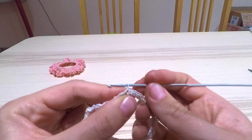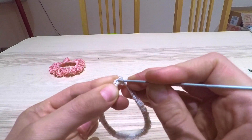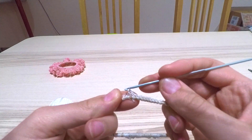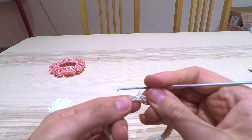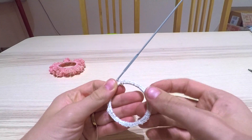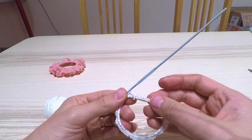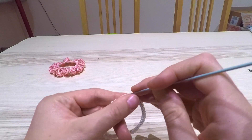I'm going to do that again with the next stitch: grab the thread, pull it through, grab the thread again, pull it through both loops — that's called a single crochet. I will be doing that all the way around. The idea behind this row of single crochet is to spread the loops evenly around the hair tie, because the thread is so fine it's shifting around as I stretch it. I just want to give it a bit more structure before we continue with anything more decorative.